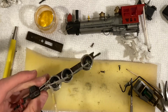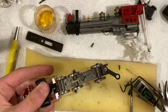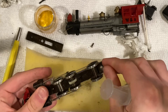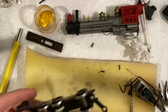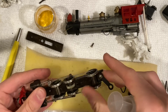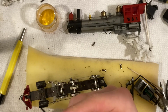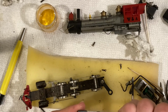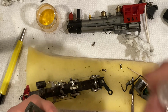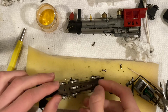So, a little bit. It's not necessary, but this always helps, just putting a little bit on our side rod connection points, which are supposed to be our crosshead guides for this thing. It's almost silent. This one needs just a little bit more. Put that bottom plate back on. A little oil on these two. It's right there. Trying to do a little bit of preventative maintenance. I'm putting that on the wrong way. Whoops.